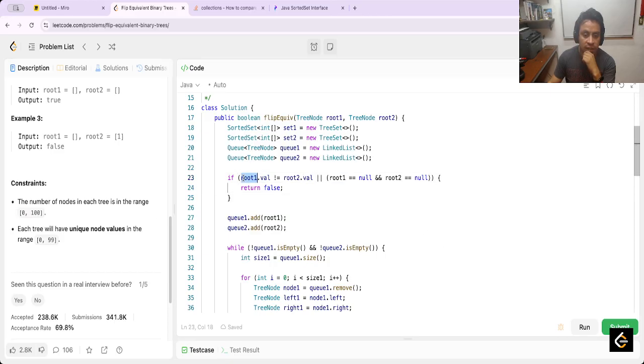In the case that they are different, for example, the first is null and the second is not, it's false, or the value. But in this case, I need another validation, or root 1 is equal to null and this is different, or the other is that where it's in the positive way.